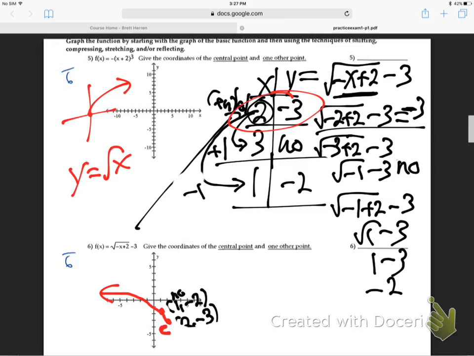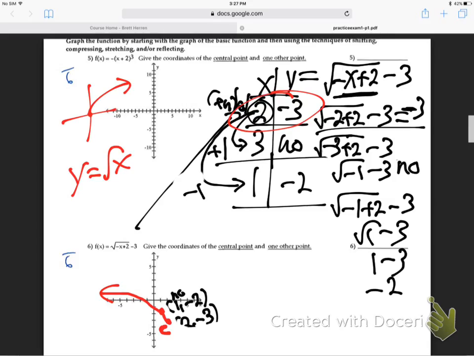Question? I'm a little confused. You said that y equals square root of x only goes right, but this one went left. No, it only goes one way. It can go right, it can go left, it can go right down, left down, depending on whether it's flipped or turned. Any of these graphs we can flip them and turn them and reflect them and move them, but it's only going to go one way. It's not going to go 2.